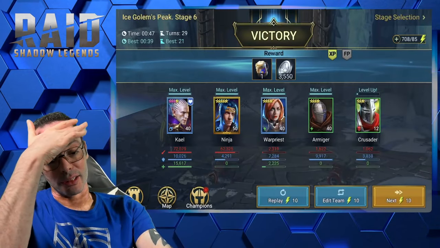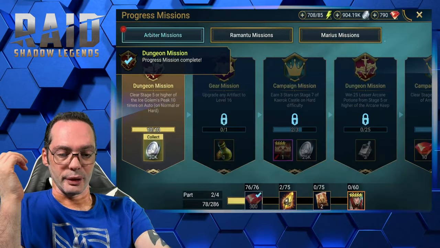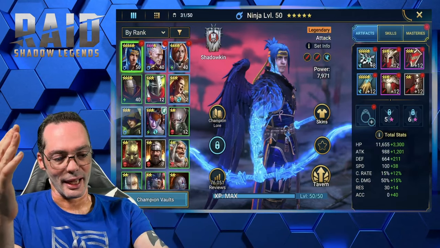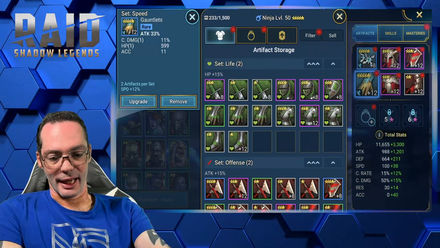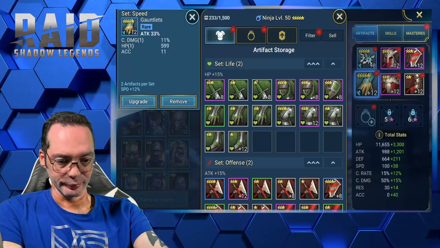Anywho, alright, let's see. Bastion. Dungeon mission complete. Next one, upgrade DNA artifacts, level 16. See, another reason why you have to save sometimes is your equipment. This one, yes, attack. I would rather that be crit rate.